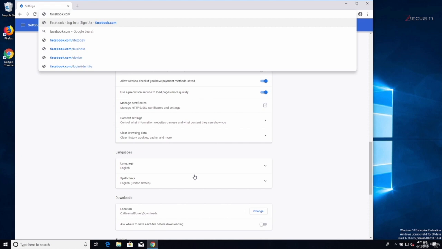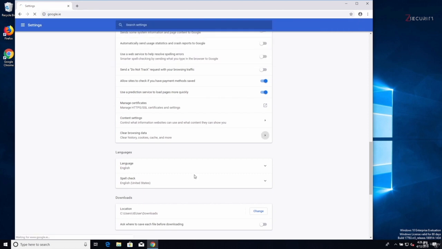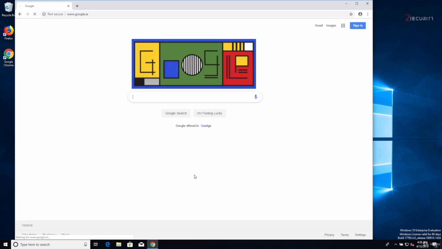So if you type Facebook right here like this, it will not work. The only way we can do this is if the user first goes to a search engine, for example, google.ie for Ireland. And then in Google, as you can see, Google doesn't use HSTS. So we bypass this using the normal HTTPS bypass.